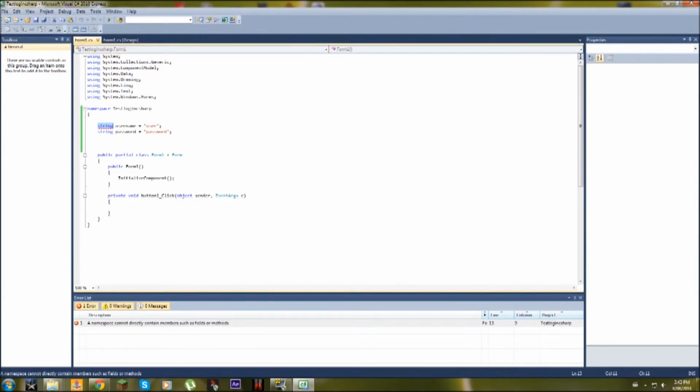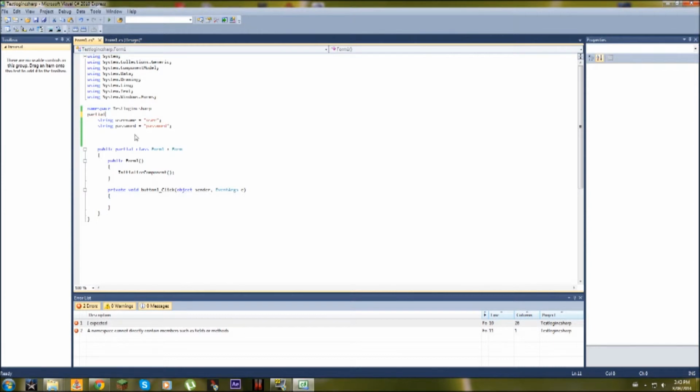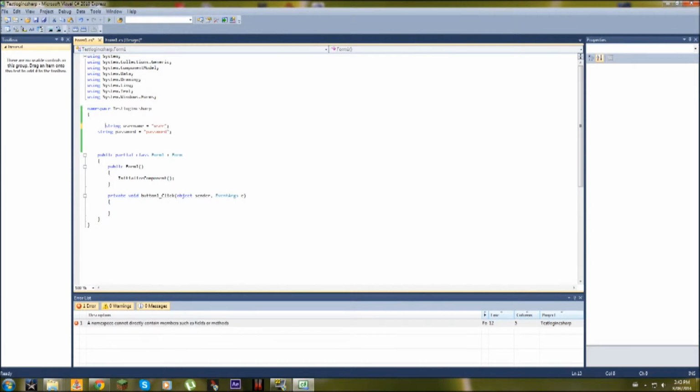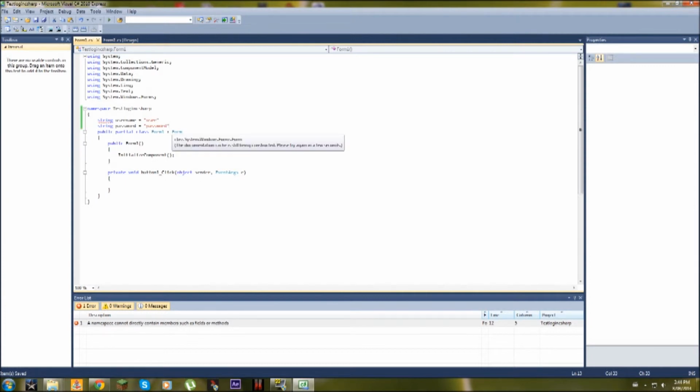Alright, namespace is not direct. Why? What the? Is it just because it... Oh god. I'm gonna say undo. Sorry guys, I'm very unorganized. I don't think strings need these actually. I'm actually gonna pause the video, I'll be right back when I figure out this problem.